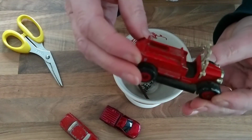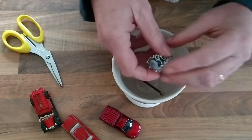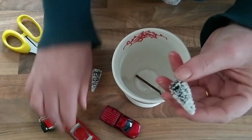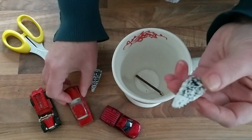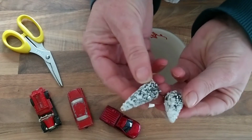It looks like a fire truck, and I'm not going to use this one for today's project because I wanted to attach some little bottle brush trees to the back of the cars to make it look like a little ornament, as if you'd just been and collected your Christmas tree. And I could only find 2 of these. I actually pulled them off a little domed arrangement I decided to give away.